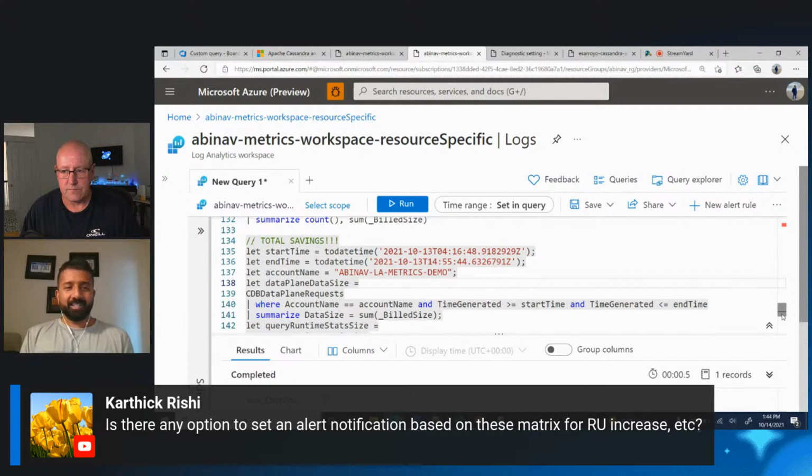Not through here. Actually, there's a way to do that through Azure Monitor, not on the Log Analytics side of things. Log Analytics is primarily for visibility. Something like an RU increase, you'd be able to see it, but you wouldn't be able to set an alert here. You could do that through the regular Azure Monitor alerts for RU increases. Yep, that's right. Azure Monitor is where you can set the thresholds and then set an alert to go do something, send you an email, send you a text, something like that.